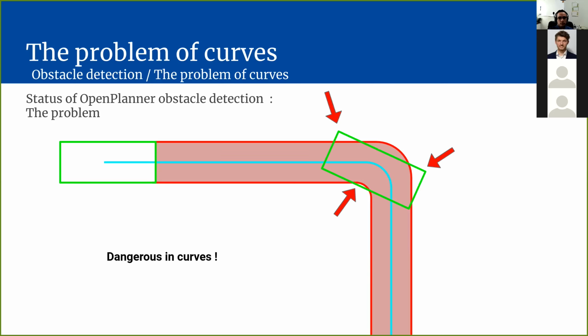For example, if we take a sharp turn, like in Tallinn city center, the obstacle points will not be taken into account before they enter the safety box and we emergency brake. So this gets dangerous in curves. For example, when we start to turn right and a car is stopped in this area, we would go very close and stop only when the car is in the safety box. And then our operator would need to take over.